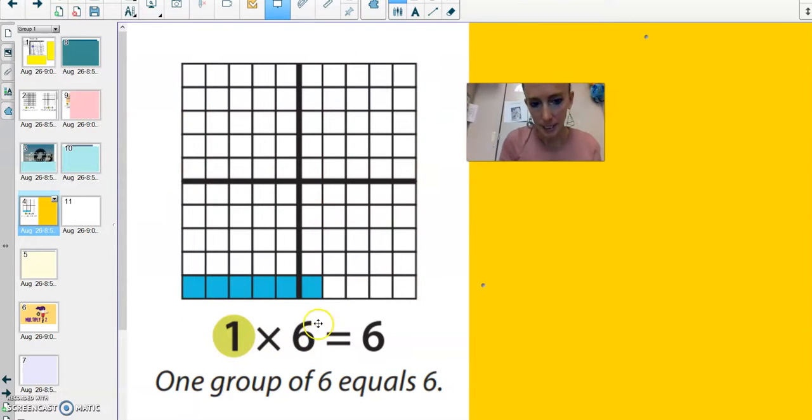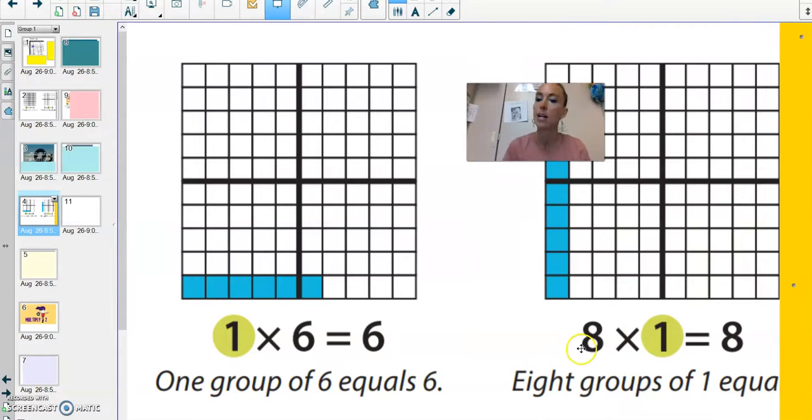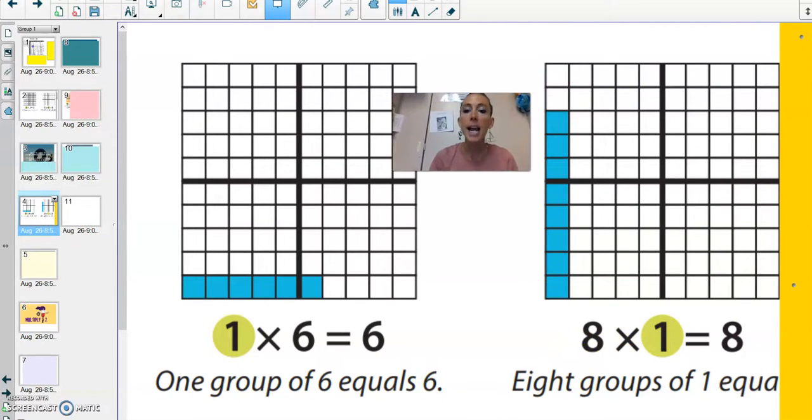So here's the first one. If I have 1 times 6, we colored something. That's because 1 times 6 means 1 group of 6. So there it is. I have 1 person with $6. So that's a total of 6. Okay? If I turn it around and I have 1 in a different place, so now I have 8 times 1, that would be 8 groups of 1. So there's 1, 1, 1, 1, 1, 1, 1, 1, 8 times. That's still 8. So if I have 8 people in the room that each have a buck, $1, and they put it all together, they're going to have $8.